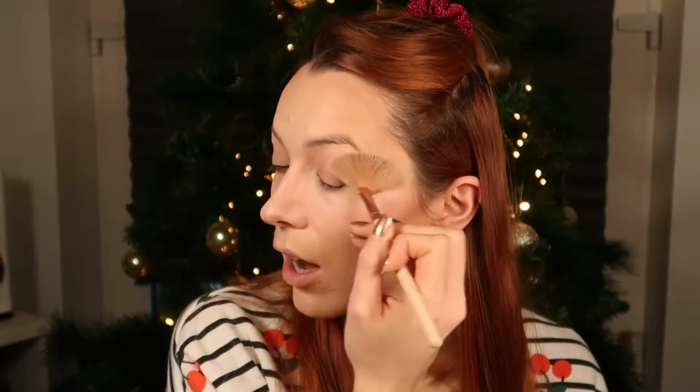And then I'm going to take it on my finger as well and just tap it round like so. Just to get that real harsh shimmer. Here on the tip of my nose, my Cupid's bow, and a little dash down the bottom here. And there we go, that is skin done.